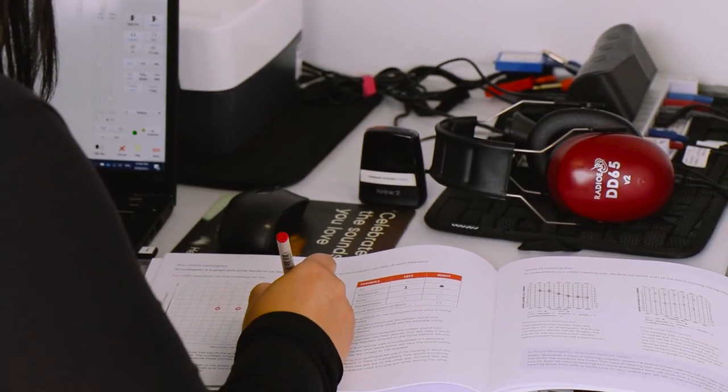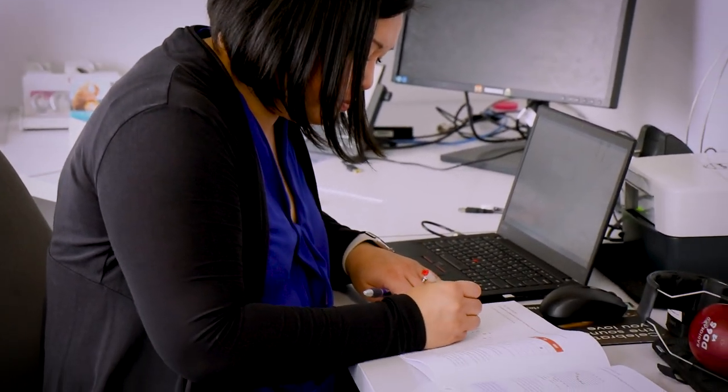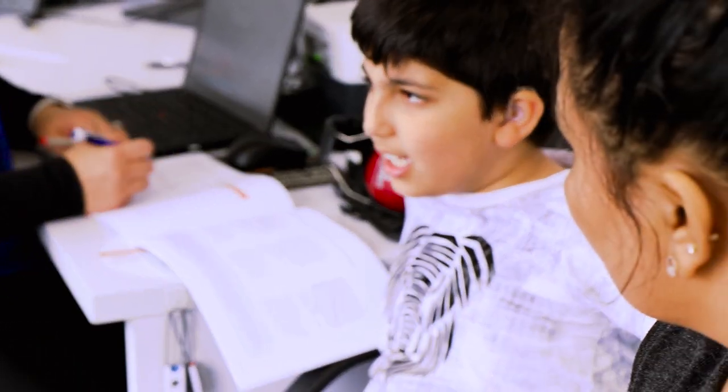After we've conducted your hearing test, looked at your hearing technology, and evaluated your communication needs, we'll sit down together and have a chat about what your plan is. What would you like to achieve for your child? Is there a specific situation where they need to hear better? If so, we'll provide further advice about strategies that might be useful or additional technology that could be used to help your child hear better.